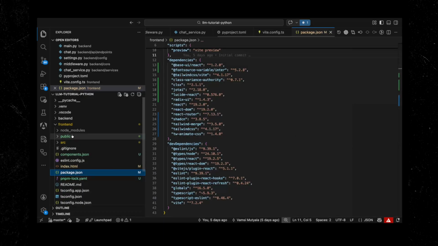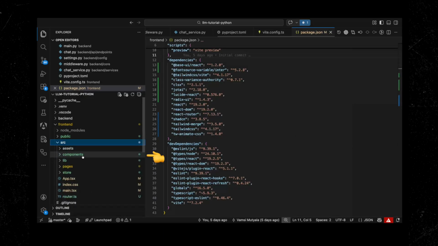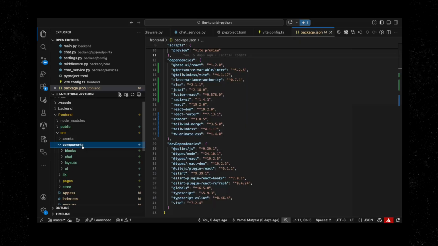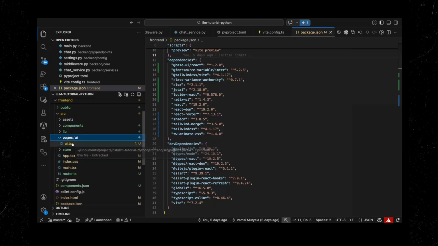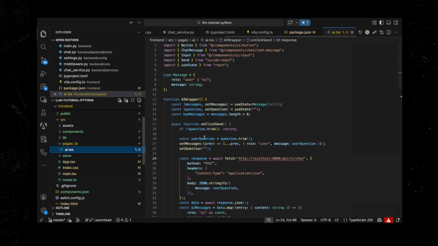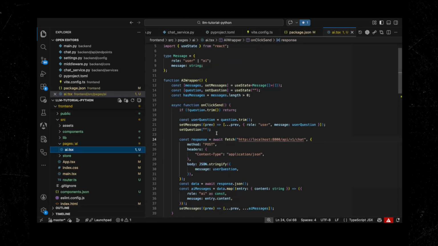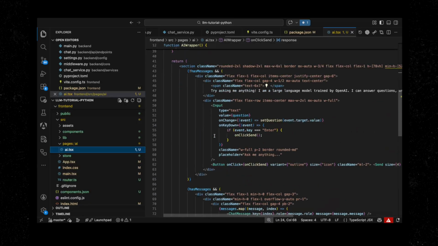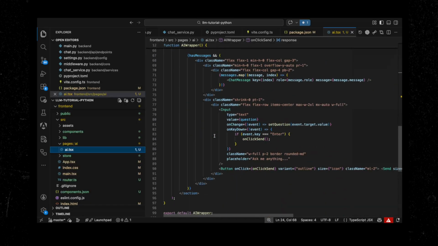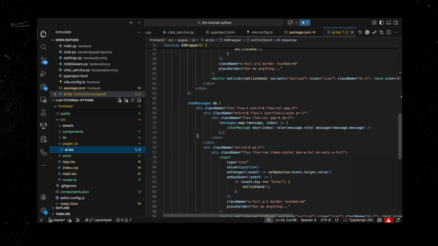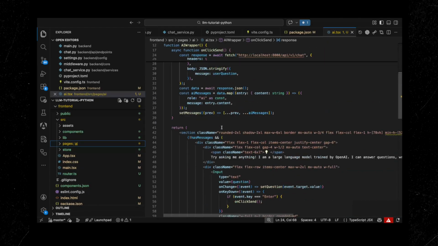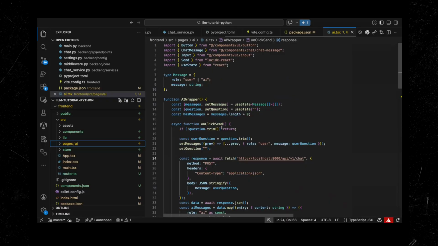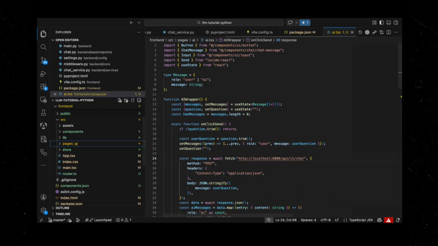Inside the front-end project, we have components folder. This folder contains all the reusable UI components used across the application. Next, we have the pages folder. This is where we define the different pages and views for the application. At the moment, we only have a single page called AI page. This page contains a simple input field where user can submit a message, which will then send a request to the backend API. In the next episode, we'll look at how the front end actually integrates with the backend and how we send user queries to the API and receive response from the AI system.